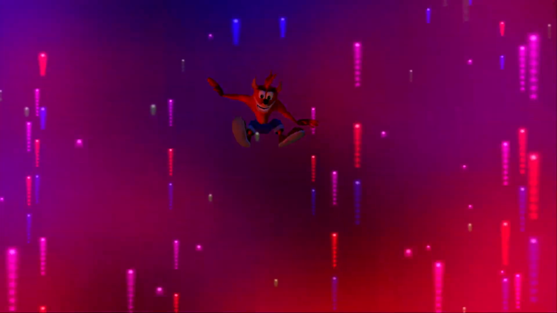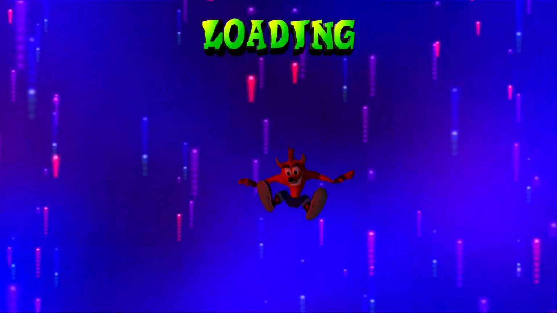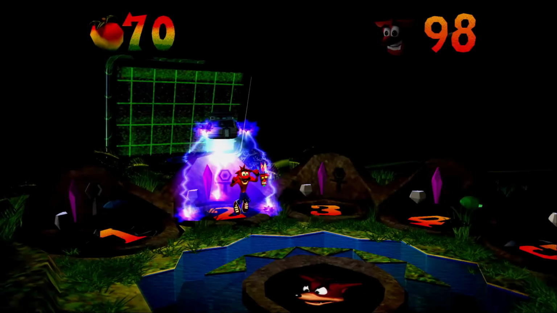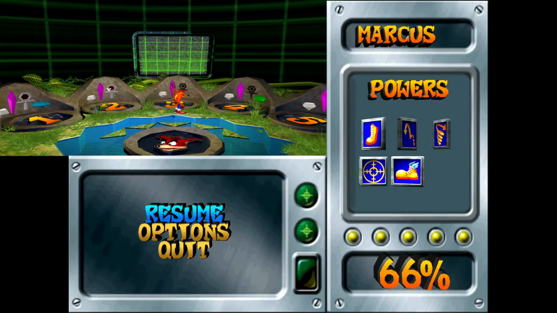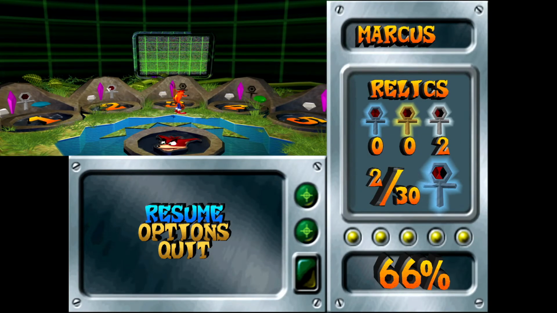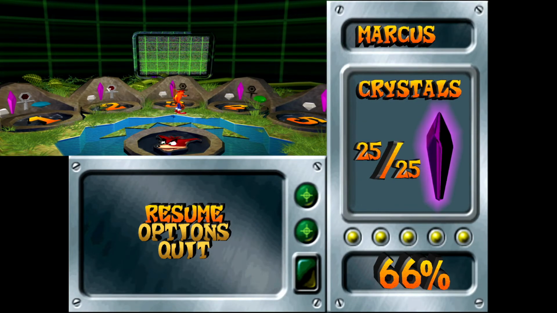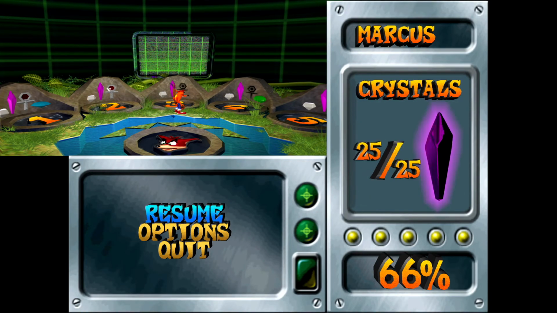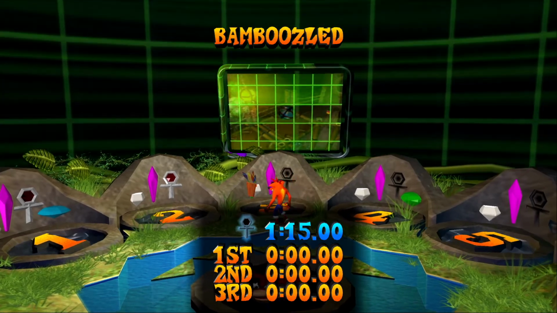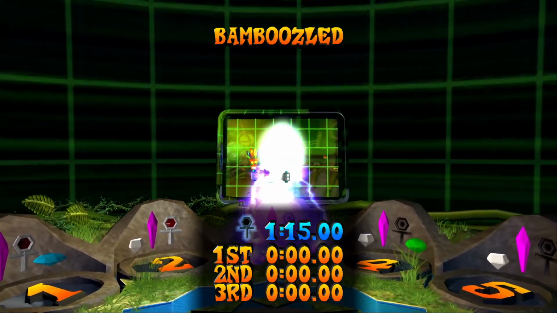Something that really sucks about this game, that I've just never been able to wrap my head around, is that Platinum and Sapphire look so alike in the warp room, but if you go into the inventory, they look so different. How does that even add up? How does that even make sense? So here we go with Bamboozled.